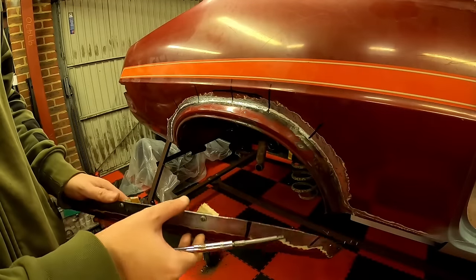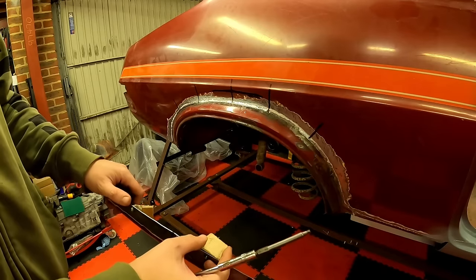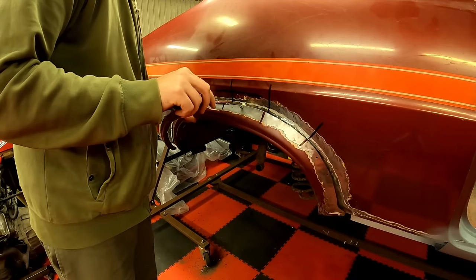So the idea is now to reattach the arch panel that I just cut off, but space it out from the body by about an inch. This will then give me a gap that I've got to fill in. Once that gap's filled and the old arch is cut off, I've got my wide body. Simple, right?